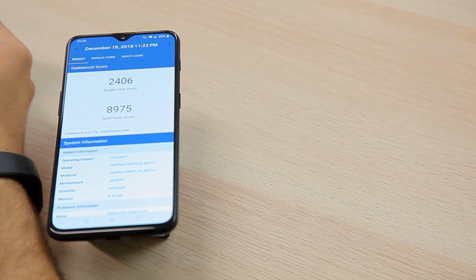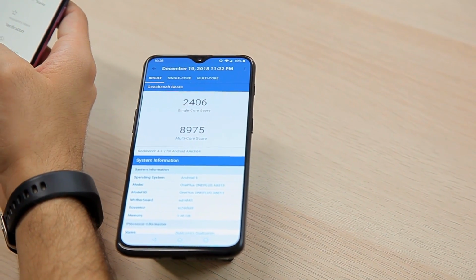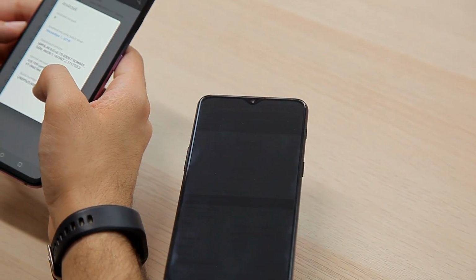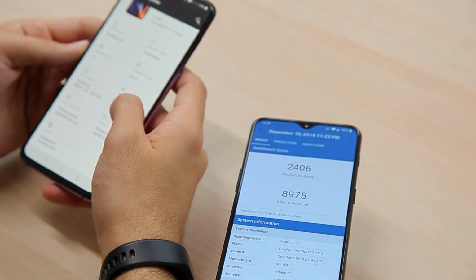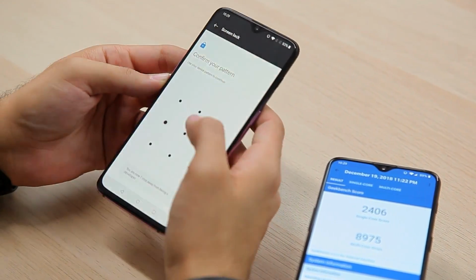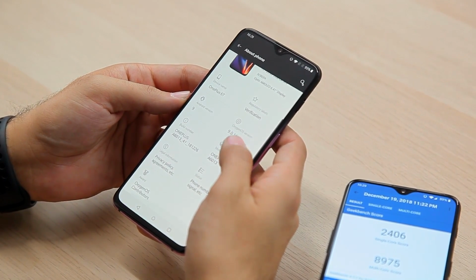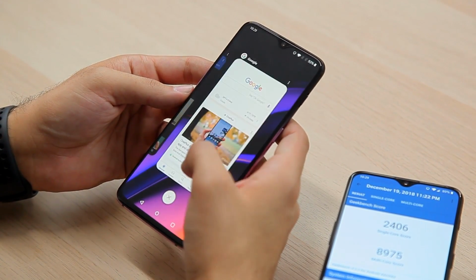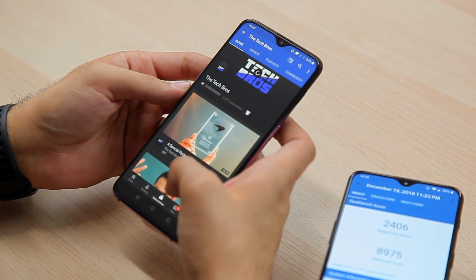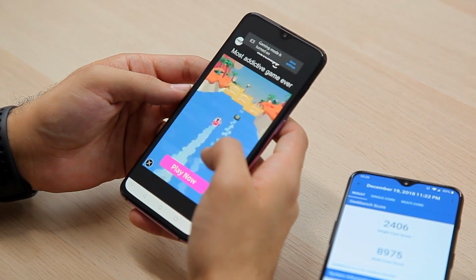Performance. So when I think about a phone's performance, really two things come to mind. The specs that you pack into the phone, obviously, but the kind of underrated one is how well your software works with those specs to create an even faster performance overall. So raw specs out of the way, the OnePlus 6T comes with a Snapdragon 845 and at least 6 gigs of RAM paired to 64 gigs of storage, or you can up it to 8 gigs of RAM paired to 128 gigs of storage, or 8 gigs of RAM and 256 gigs of storage. The Thunder Purple 6T that I have has 8 gigs of RAM and 128 gigs of storage. The special edition McLaren has 10 gigs of RAM and 256 gigs of storage.